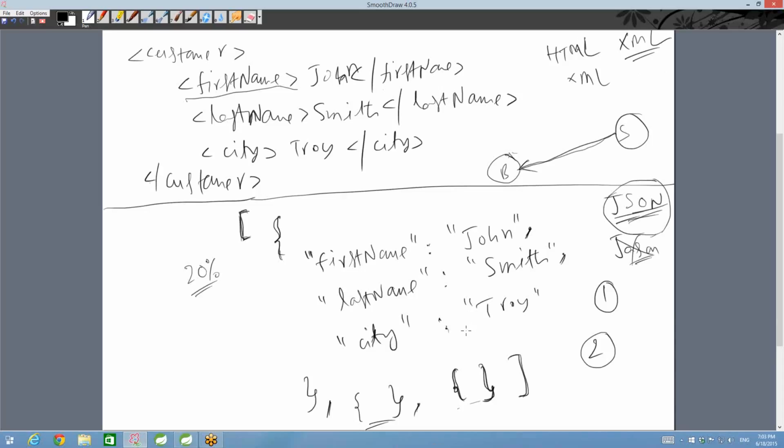Why do you want to deal with all the HTML tags, all the look and feel information on the server side? The server side should just deal with the data without having to worry about how it's going to be displayed.